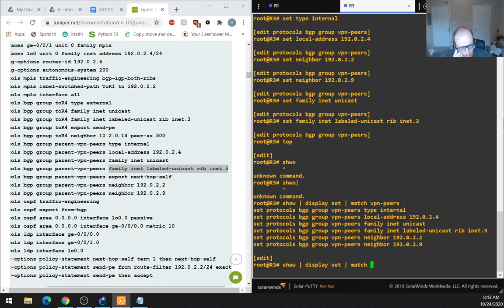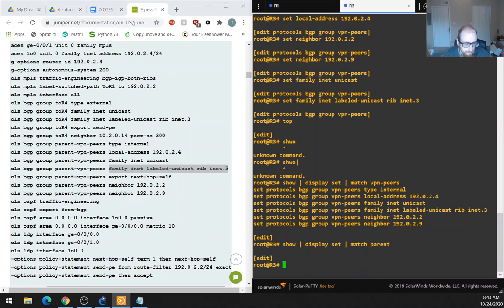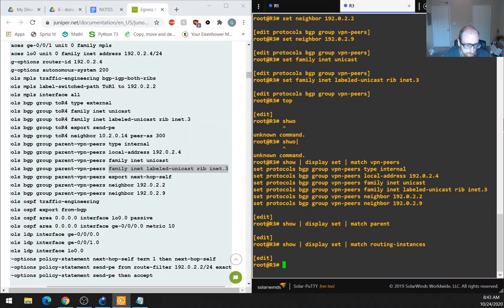I can't think of what else I wanted to look at. Oh, okay. Let's look at the actual routing instance now. I wanted to look at the routing instances configuration. Oh, there's no... what happened to it? Did I delete it?